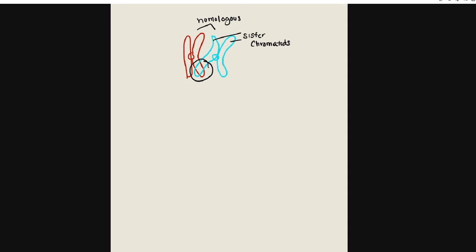So sister chromatids are part of this one chromosome and this one chromosome. If this is one sister chromatid, here's another one. So that's one chromosome. This is still one chromosome. So this one chromosome has two sister chromatids, and one of their sister chromatids can meet with the other chromosome's sister chromatids and swap. So yes.